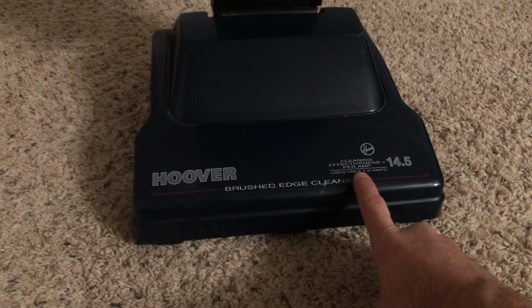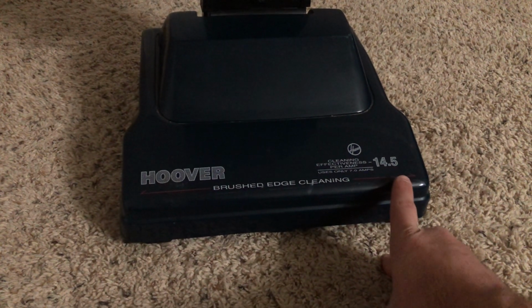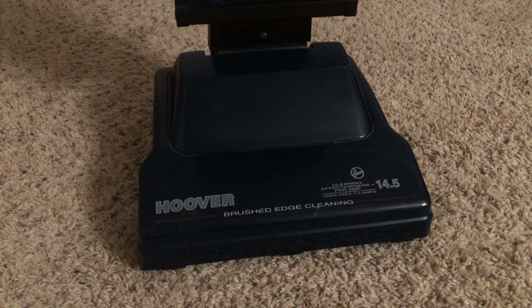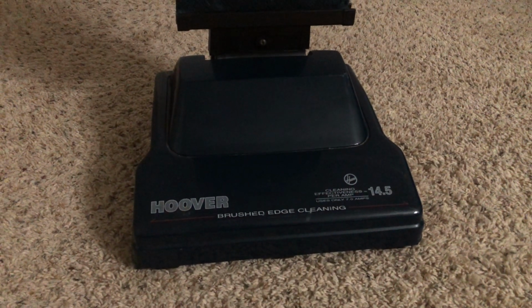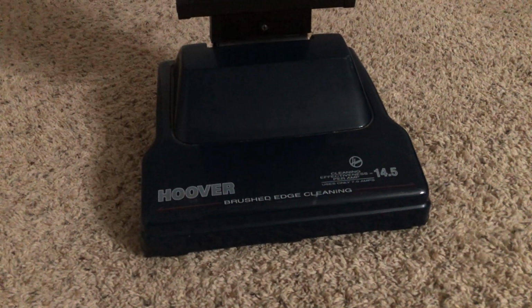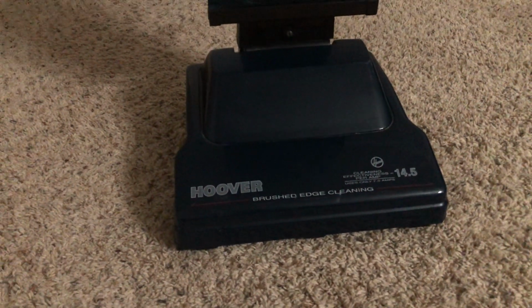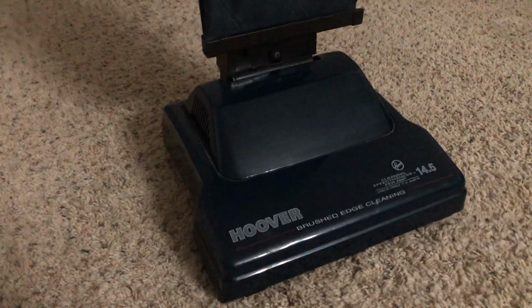Cleaning effectiveness per amp, this one's only rated at 14.5. This honestly has no metric to the measurement and cleaning performance of this. This is just Hoover's famous marketing technique to make high-end models look prettier on the shelves, while also the more expensive models would be gravitated towards. And this one uses only 7 amps, so this one is pretty energy efficient, even by today's standards, since everything is moving to 12 amps.